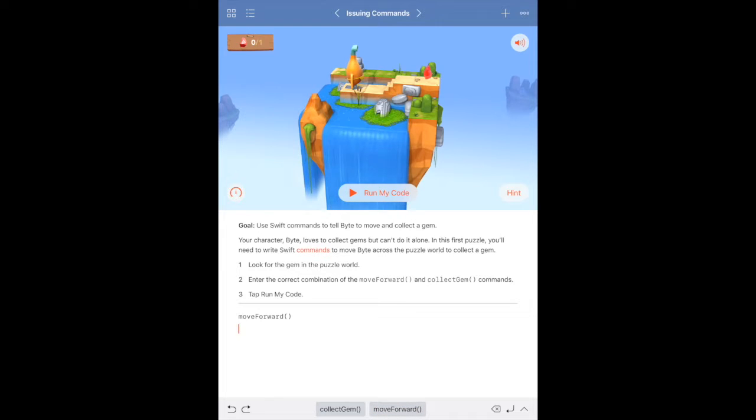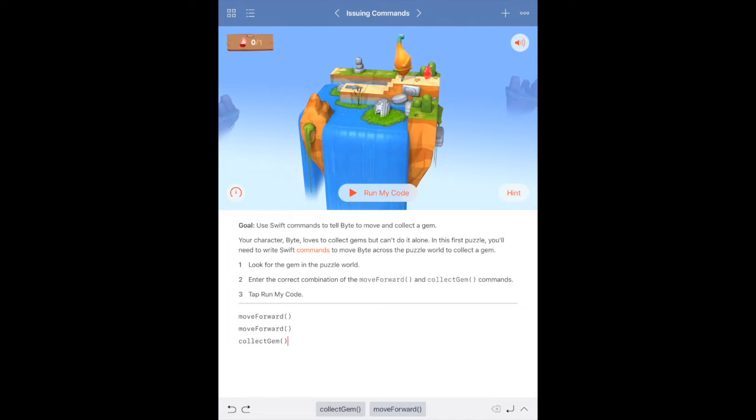So I'm going to type move forward. Now you'll notice I got two move forwards, and then collect gem. Then I'm going to click right here where the waterfall is falling, Run My Code. So one, two, and collect gem. Now you see he didn't make it, so I didn't get him close enough.